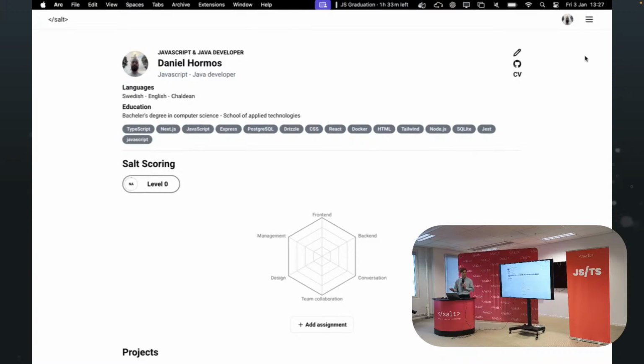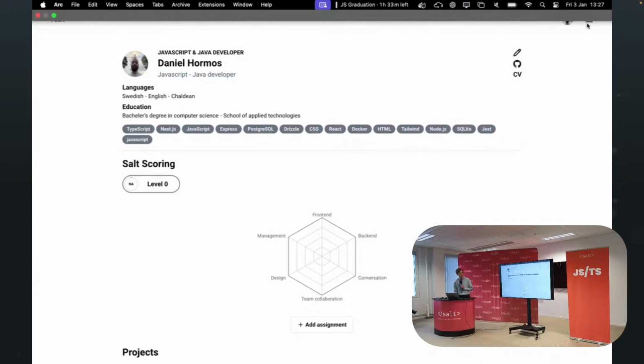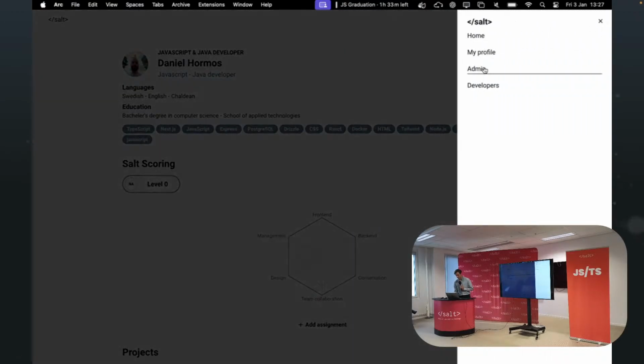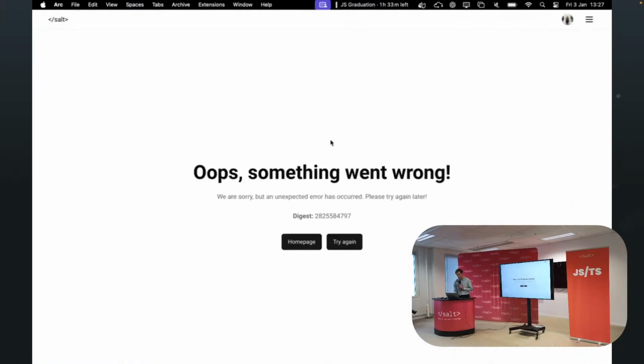And also as a developer, we should not be able to access all of the different parts of the site. So if we try to access the admin dashboard, for example, that Ali showcased earlier, we get presented with an error message. The error handling we're going to come back to later, but for now I'm going to hand it to Ali, who's going to talk more about access management.